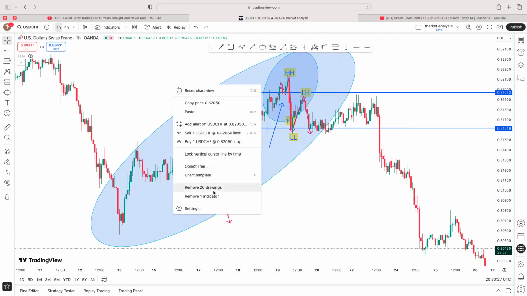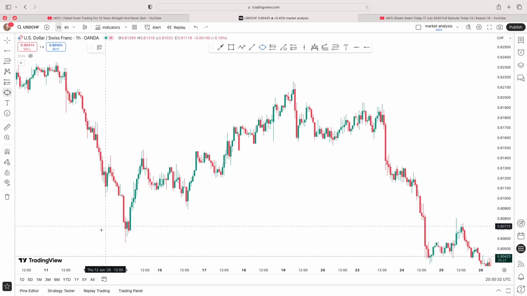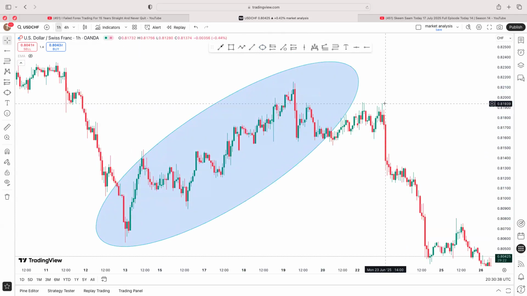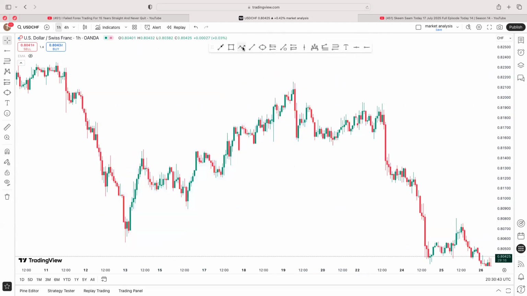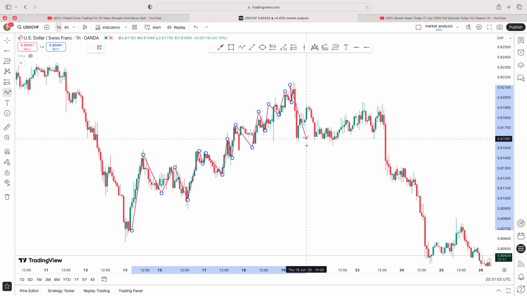Let me clean everything so that you can understand. Here is our main focus. The market here entirely is an uptrend. I'm not just saying it's an uptrend; according to market structure, it's higher high, higher low, higher high. Then they try to create a lower low, but they failed to hold it. Then they created a new higher high, and then higher low, higher high, higher low, repeatedly. Then they broke and created a new lower low.